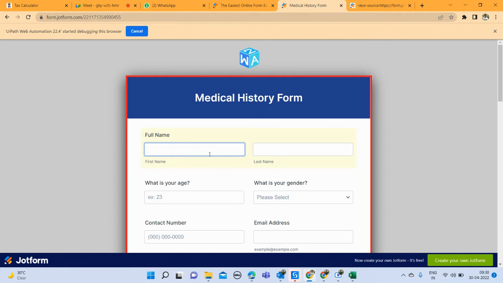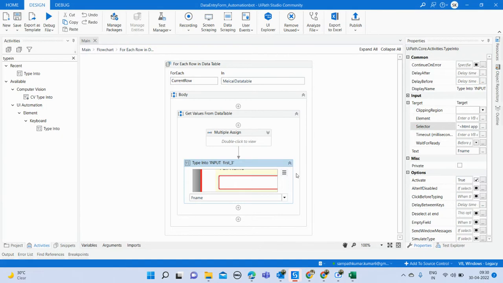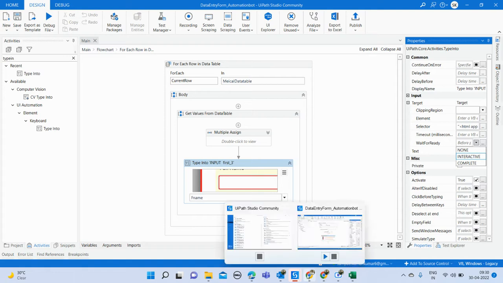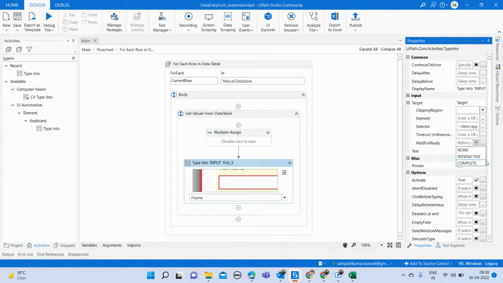Okay. And if it is not happening, until the entire page is loaded, then it will wait until the page is completed. Okay, so here we have an option like this: wait for ready. Total we have three. If we choose none, it will not wait. Interactive means until this field is loaded it will wait, and if it is interactive then directly it will add. It doesn't wait until it completes. And again the complete option, it will wait until the complete page is loaded.